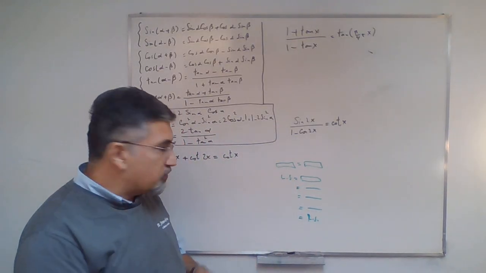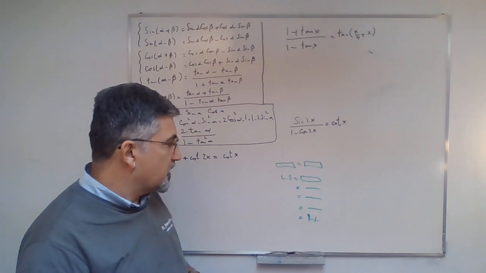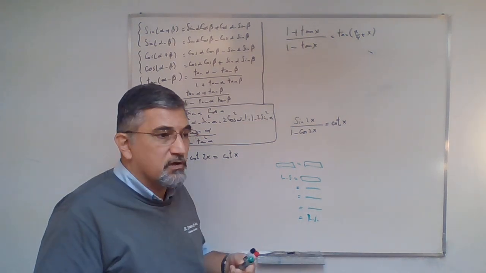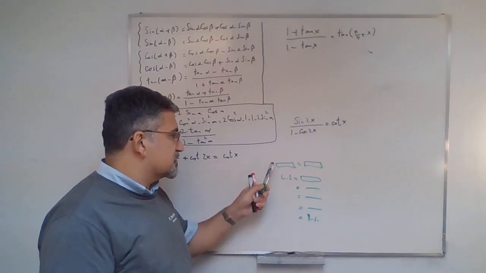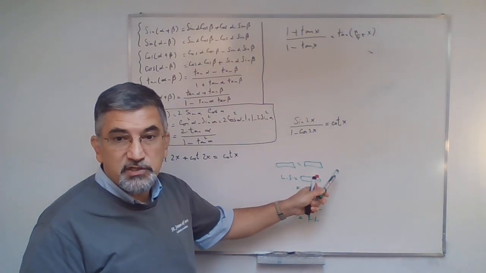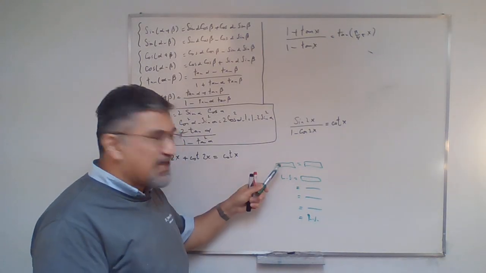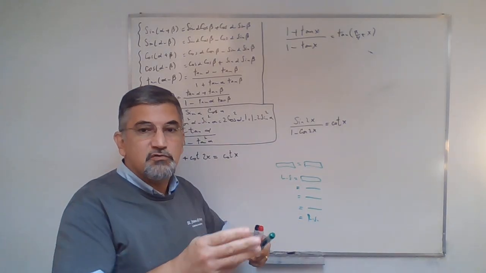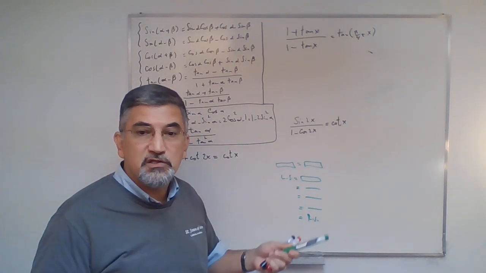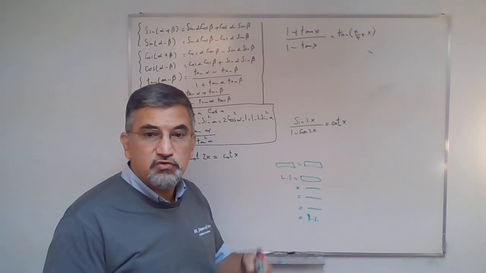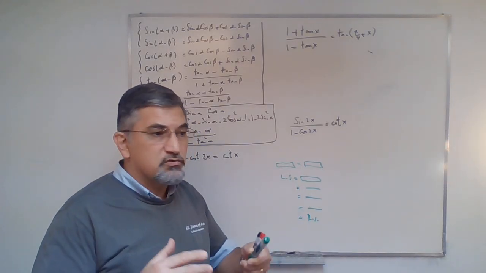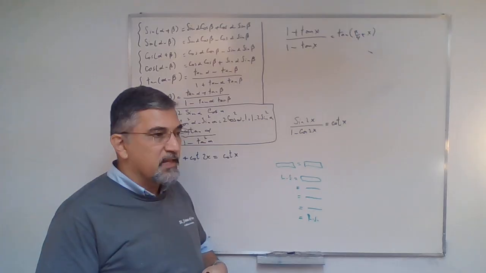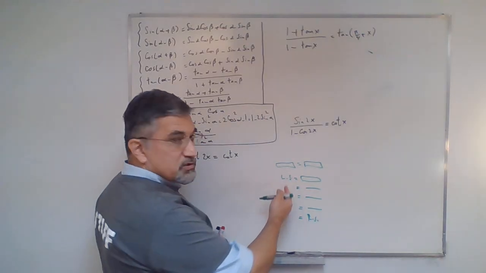So you start with the left side, you end up with the right side. But the thing is that sometimes one of these two sides is very, very simple. So let's say tangent of x equals a complicated expression, for example. If that is the case and you select the left side, you're going to start with tan of x, and then what are you going to do? There is nothing there to add, to subtract, to simplify, to factor, to do any kind of manipulation. There's nothing there for you to do. That's why we don't always start with the left side.